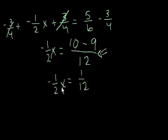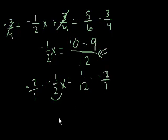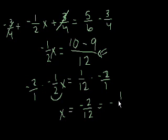So going back to where we were. So now all we have to do is, well, the coefficient on the x term is minus 1 half. And this is now a level 1 problem. So to solve for x, we just multiply both sides by the reciprocal of this minus 1 half x. And that's minus 2 over 1 times minus 1 half x on that side. And then that's times minus 2 over 1. The left-hand side, and you're used to this by now, simplifies to x. The right-hand side becomes minus 2 over 12. And we could simplify that further to minus 1 over 6.